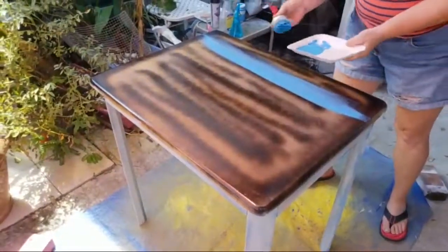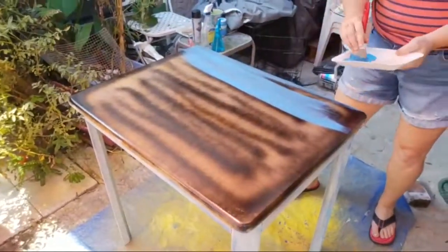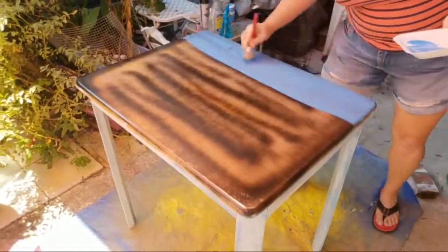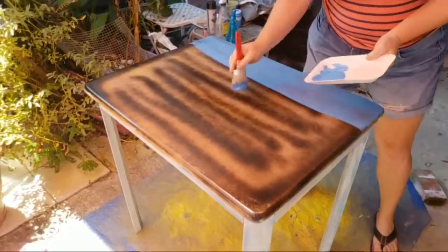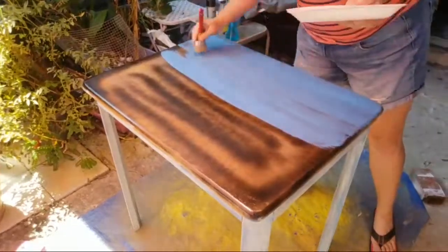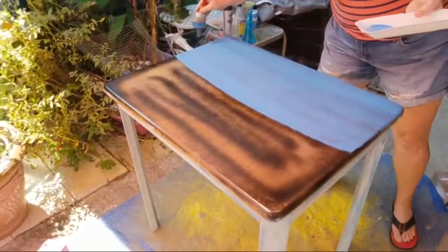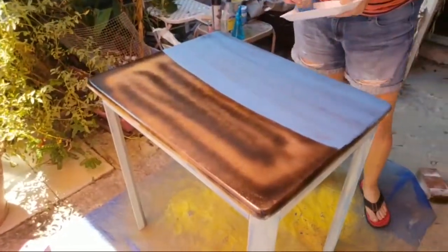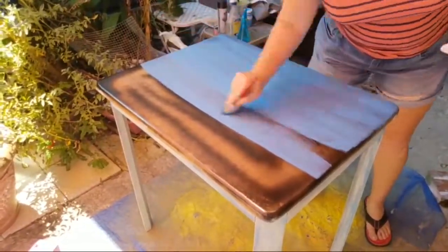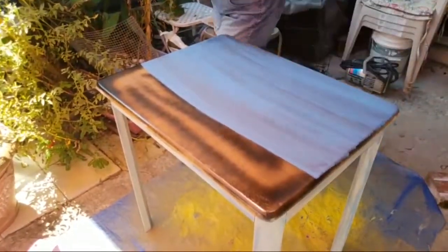I kind of want a lot of the blue to come out on the top because I liked it on the legs. So I'm kind of glopping it on. This is chalk paint. Try to make sure you go back over it so your brush strokes, even though they may not show through, are kind of even. In some spots I'm putting it on thick. Other spots, it's also the drag of the paint underneath, the oil, see it's coming through. Oil and chalk paint resist, and that's the resistance I want. It resists how it wants, but I want resistance, period.